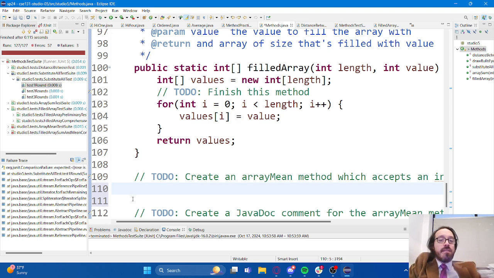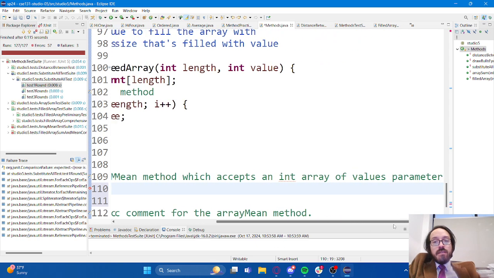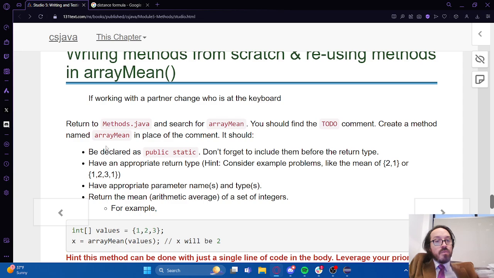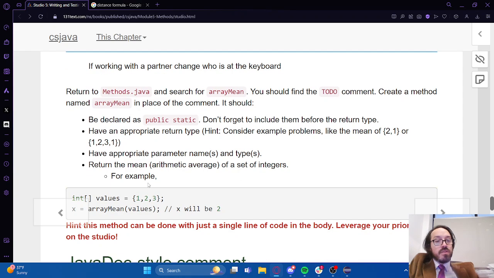So let's go ahead and start this out. We're going to start with our magic words, public static. We can see that it accepts an integer array, and the return value, since I'm taking the average, should probably be a double. Return the mean of integers, right?